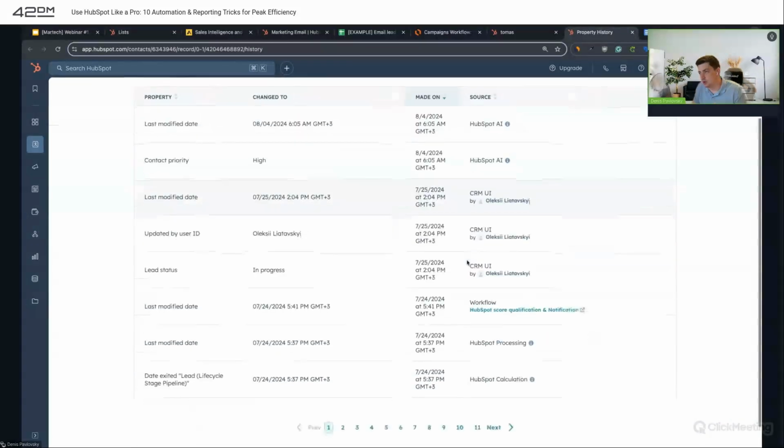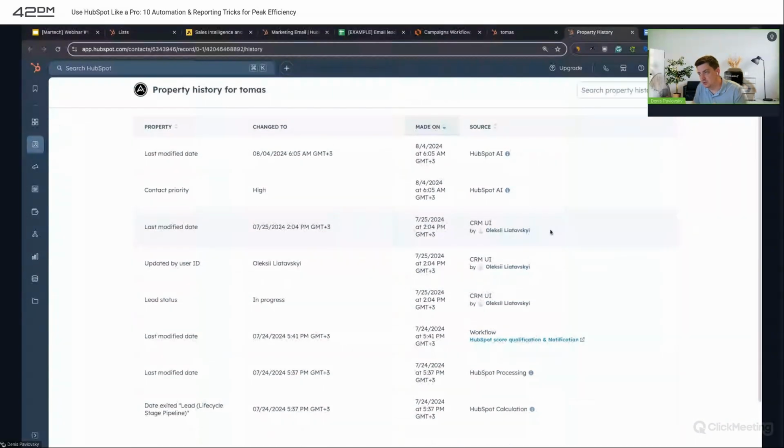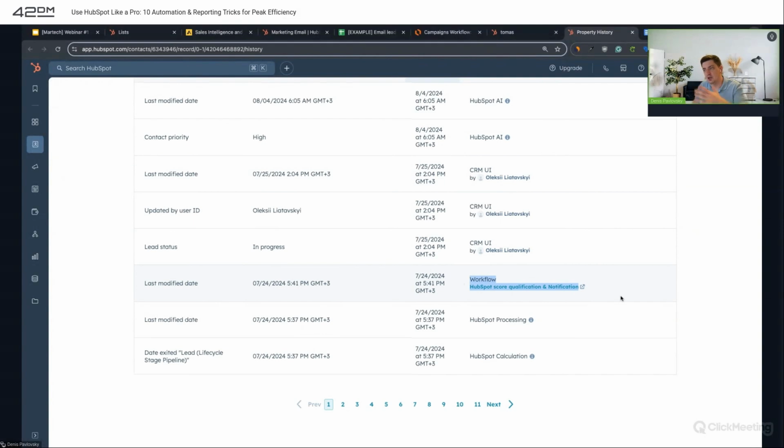Like it was modified by a person via the CRM UI, or it was modified by HubSpot itself, or by some automation. That's going to help you a lot in identifying what is happening with your whole context, and what kind of issues you may have and need to fix.